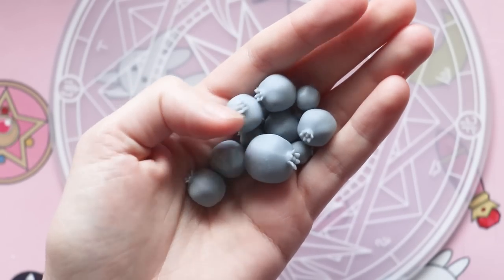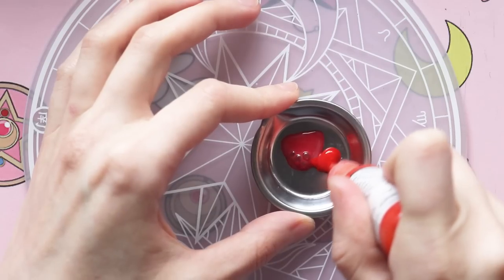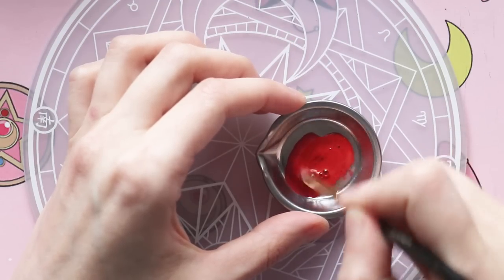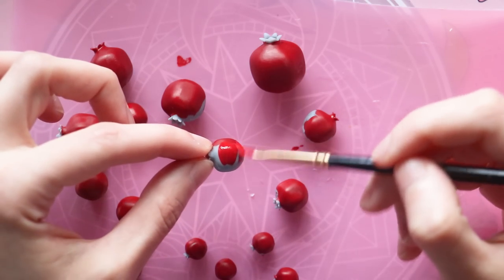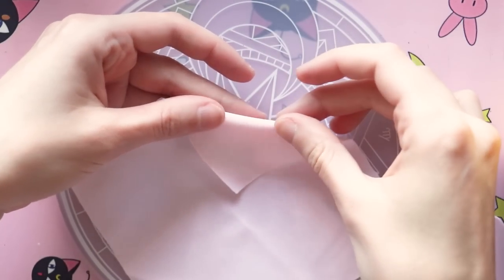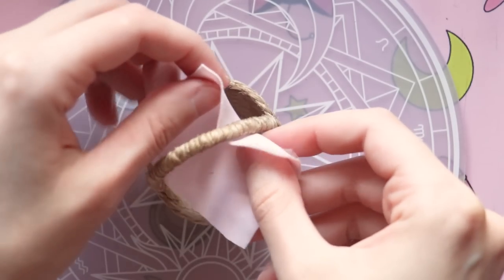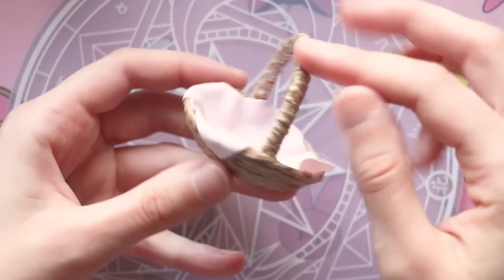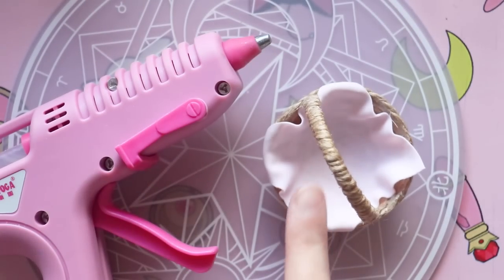This 3D printed pomegranate will perfectly go into the basket I just made, but I need to add some color with my model paints. These paints are already quite saturated, so one coat will be enough. With a piece of pink fabric, I'm making a square napkin. I will glue it to the bottom of the basket. When it is done, time to put fruits inside.